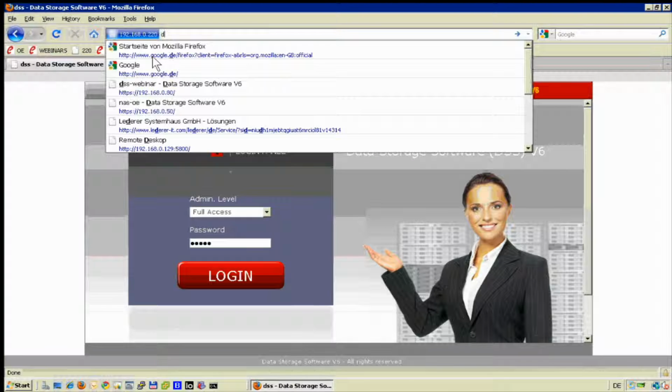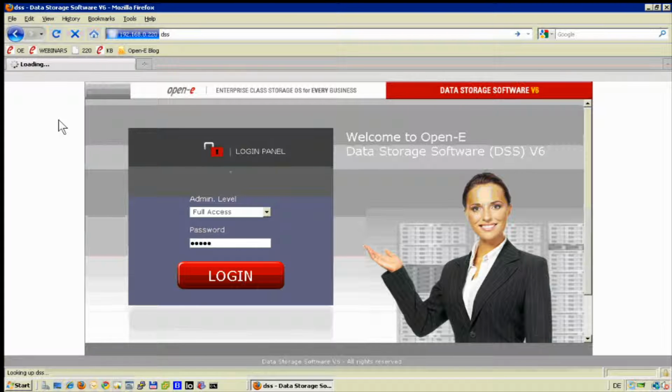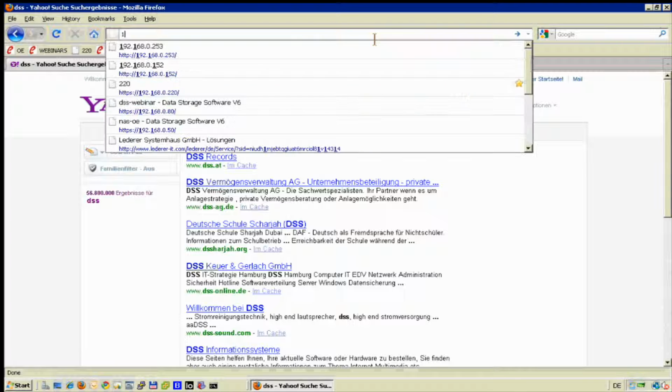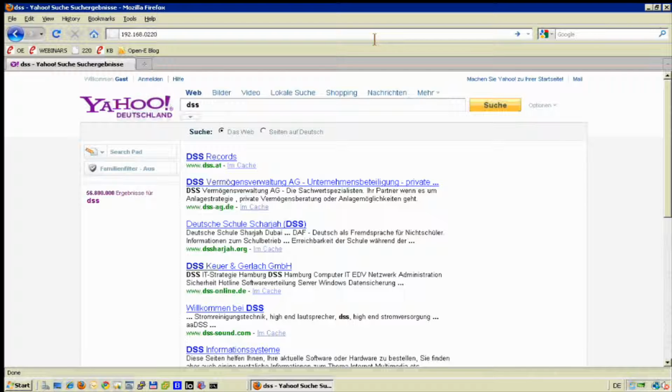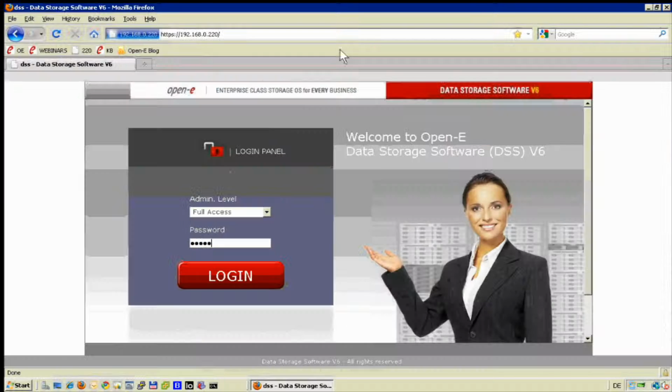Okay, DSS. If this is not joined to the domain yet, or DNS is not working yet, then it will not be accessible. And this is the case because I prepared the server new from scratch, and now we will show the setup, how to join to the domain, to make sure that it will be available over the DNS. Okay, so let us start.